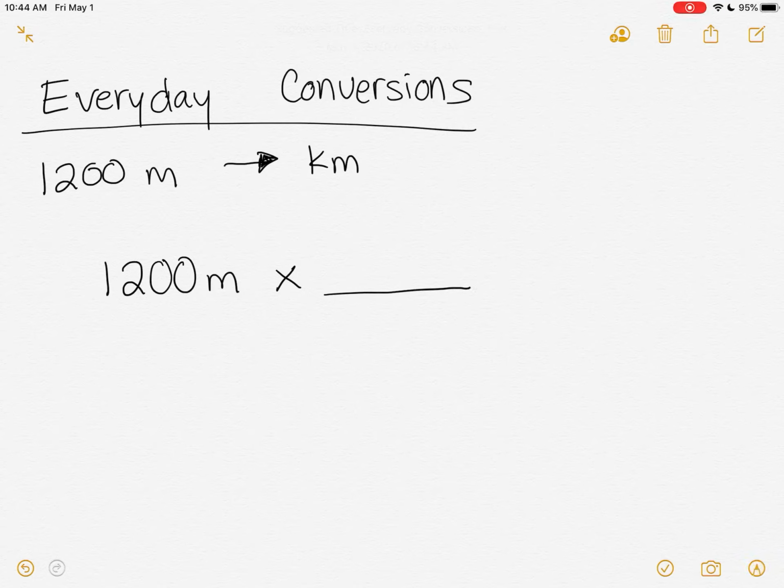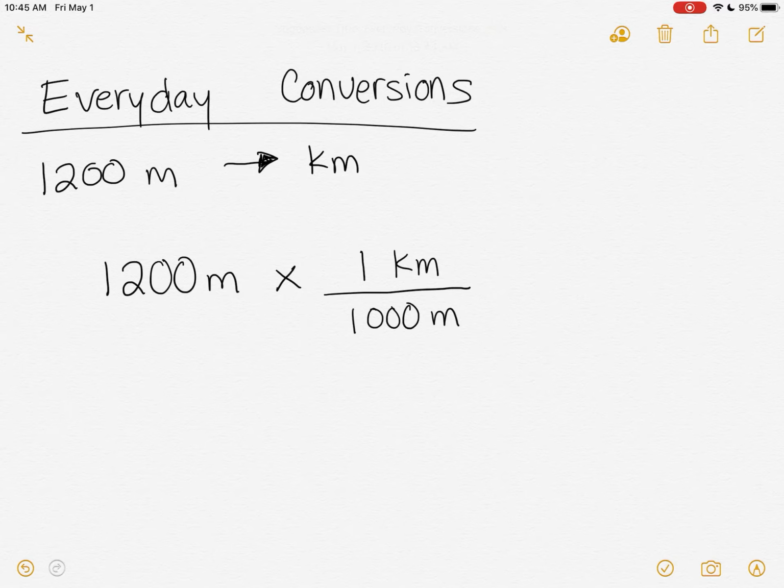And when I do this conversion, I'm going to multiply it by something called a conversion factor. A conversion factor is something that is true all the time. It's the standard conversion. And so the conversion factor will never change. So for meters to kilometers, I know that there are 1,000 meters in every kilometer. So I'm going to convert from 1 kilometer. There are 1,000 meters.